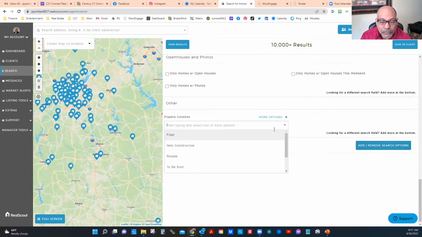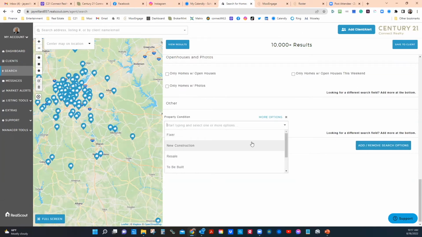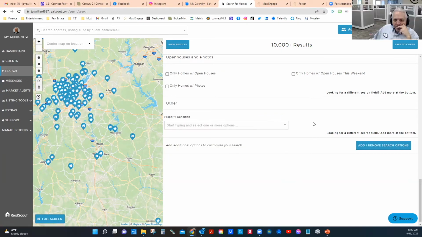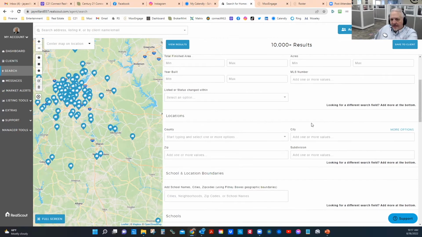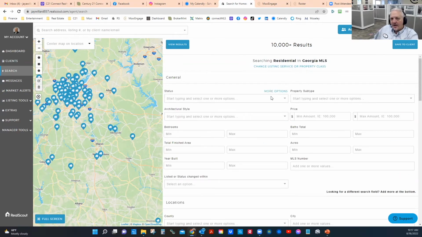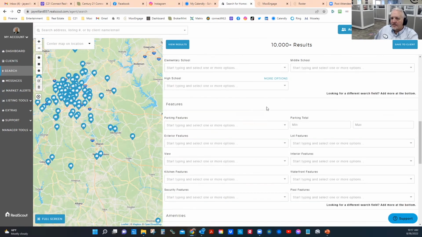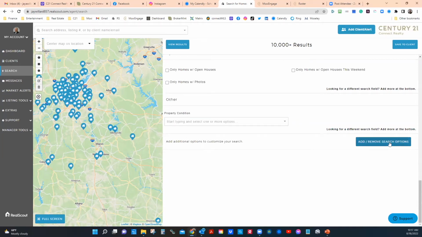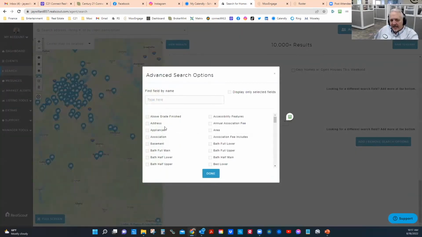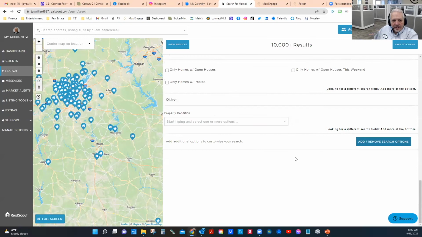Okay, so by clicking that, it's filtering out then? So the standard fields over here on Remine are the ones that are going to be the most popular, but they're not all of the fields that are available within most MLSs. That's why you can come down here and add additional fields like basement versus non-basement and things like that. And we added conditions, which was the property condition.